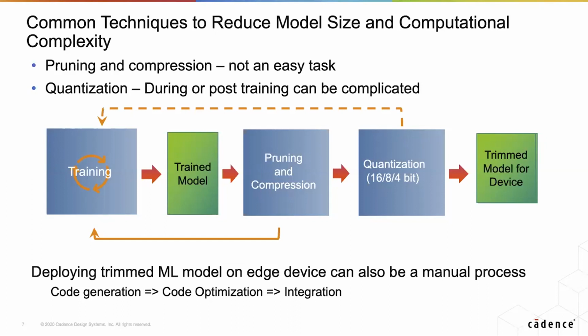So after such trimming, you still have to go through a process of generating code based on the Python. Most of the training frameworks are based on Python, so you still have to generate C code that your edge device can use. From that, depending on how good your compiler is, you can generate somewhat decent code. In most cases, you would have to further optimize that to be able to fully utilize whatever engine you're using on your edge device. In the end, you still have to integrate your solution with your system. So this manual process can take many, many months of work.